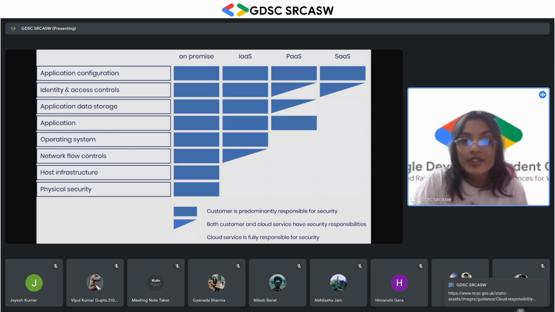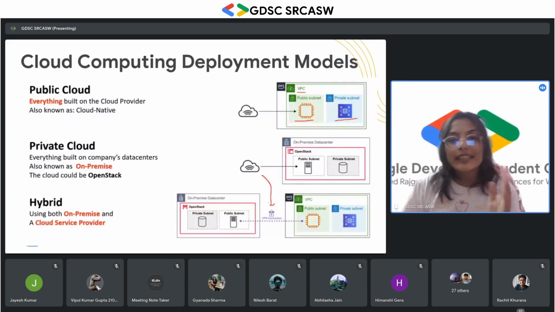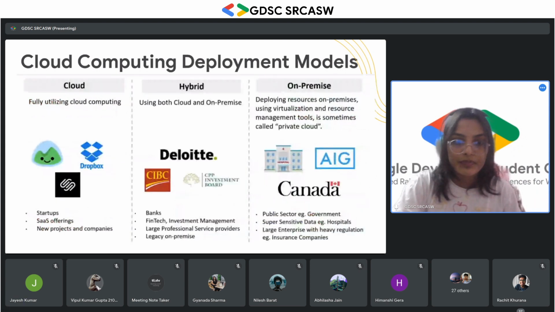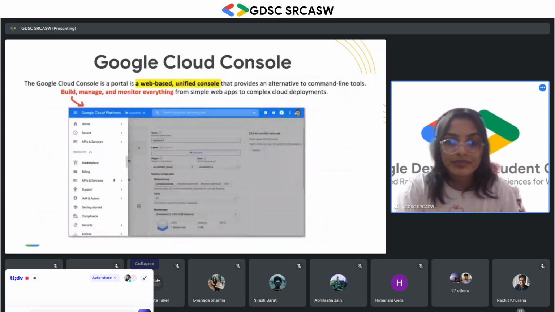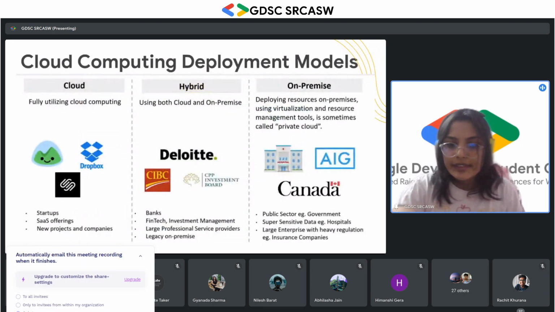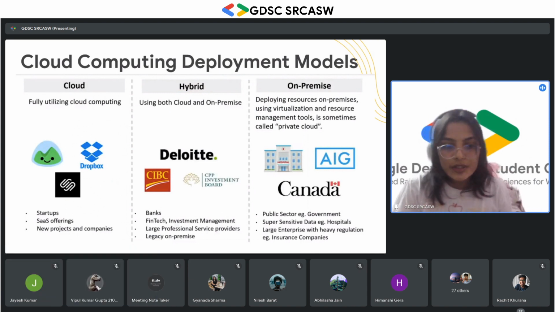So yeah, again, cloud deployment models we have already covered, and I gave you very nice examples in the last class as well. So this data might be outdated. It could be some 2 years or 1 year old. So feel free to do some research on cloud, hybrid, and on-premises deployment models.